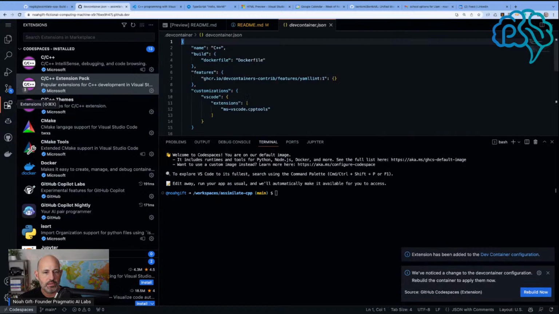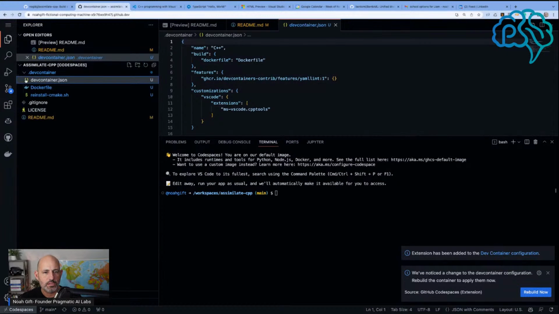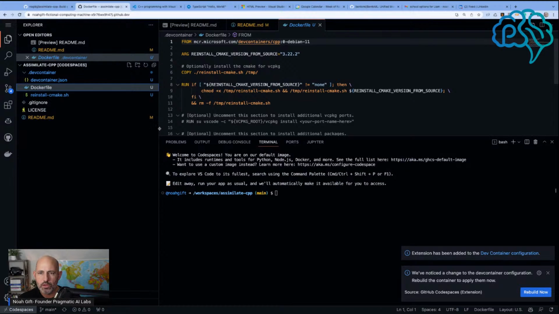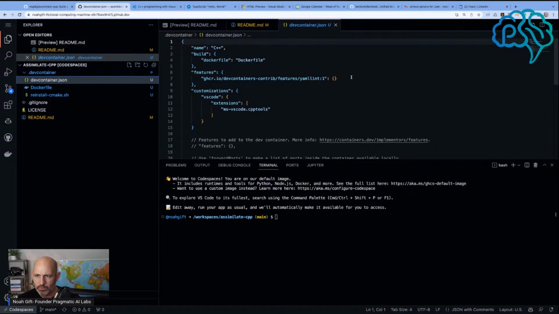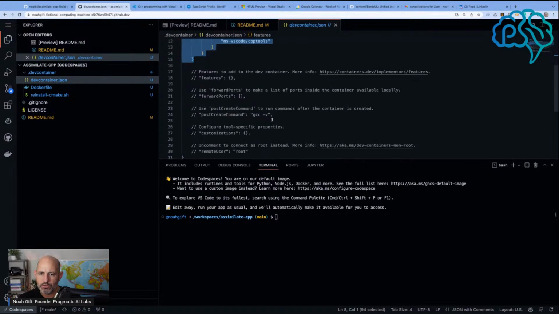Let's look at this Dockerfile real quick. What's it going to do? Oh, I see. Reinstall CMake, optionally install. Do I want to reinstall CMake? I don't know enough about this to know if I should or not. It sounds dicey, but I guess. Then we have YAML lint, VS Code, C++ tools.